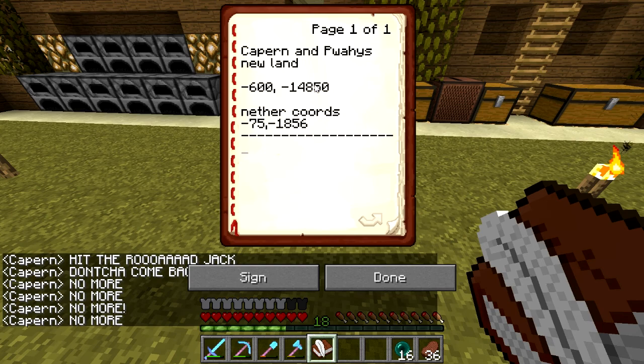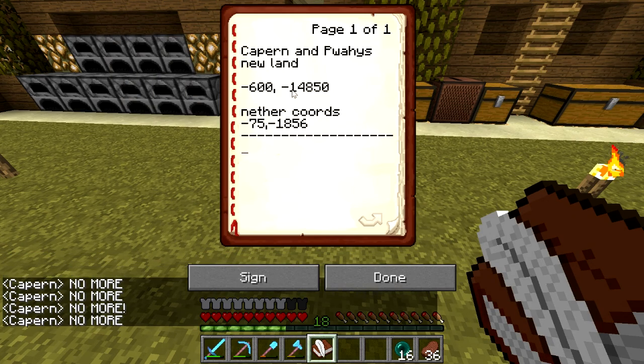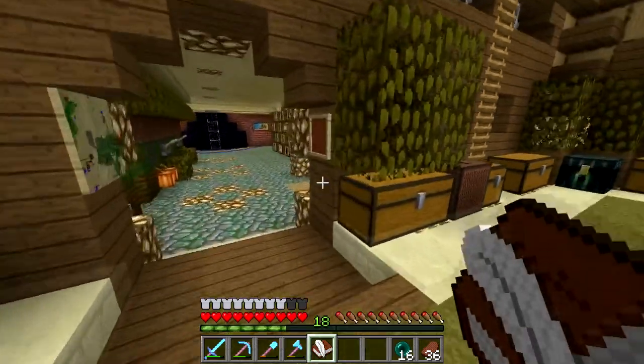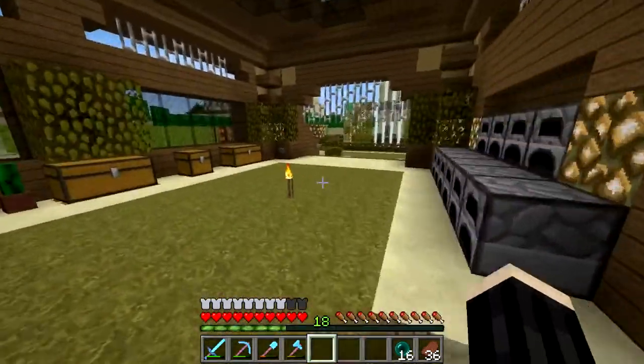There's Capern, so you hit the road jack. So they're out over here. As you can see, they're quite far away, but we're going to use the nether to get to them, so it's going to make it a little easier, but put that back there for now.